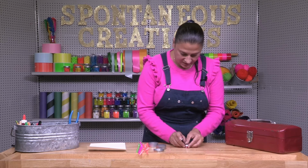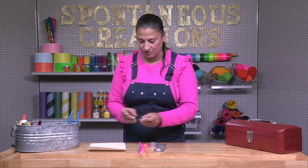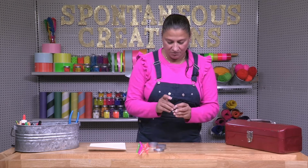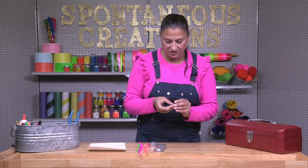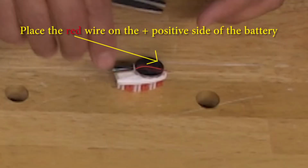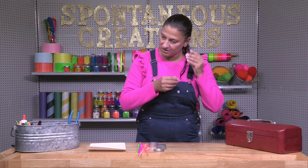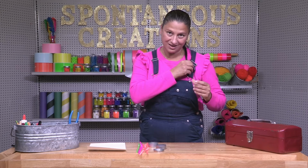Okay. Next, you take red, you want to hold it in your hand so it doesn't travel away from you. You put the red part, the positive part of the wire, on the positive part, and as soon as you do that, it's going to start the motor. Or actually, here we go. And then you tape it down. Can you hear it? Yeah.